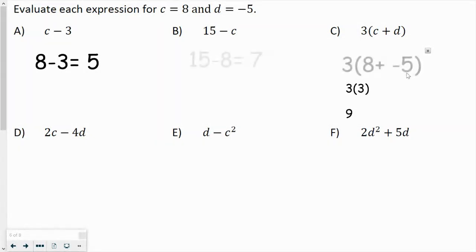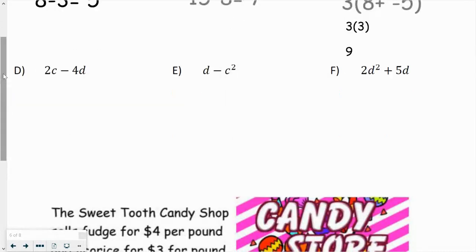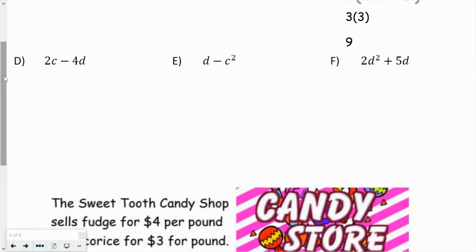Right? And then 8 plus -5 actually equals 3. So that's why this says 3 times 3. So I have to take the product of the sum, 3 times the sum, to get that, which then our final answer is actually 9. Okay, if you need to fix that, go ahead and fill it into your paper. I'm going to try to scroll down and get rid of the flashiness.